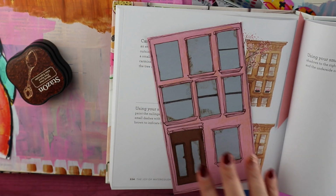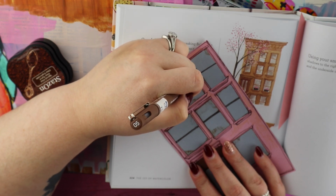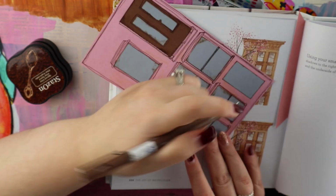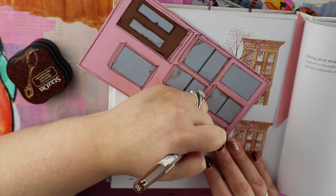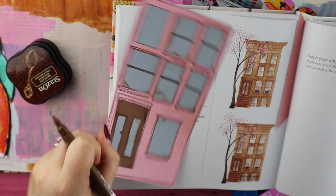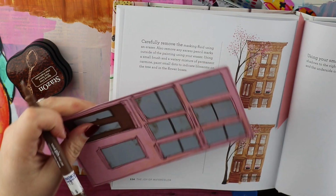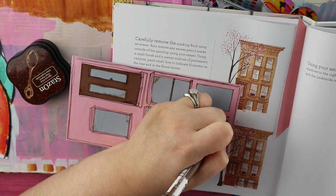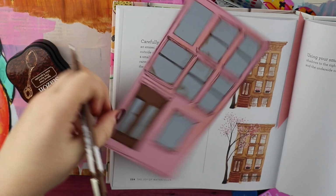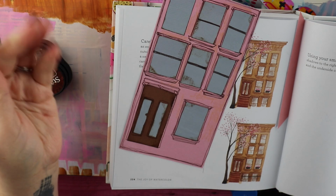But I do like the concept of urban sketching, and I love buildings. I love old buildings so much. When I lived in England for a very short time, the buildings just really made my heart sing, and I loved all the cobblestone paths and all that sort of thing, and that sort of stuff is not really prevalent here in Australia. There are some buildings in the city that are heritage listed, so they still have that beautiful old worldly look about them, and they're stunning to look at. Every time I go into the city, I always beeline for all those beautiful old buildings, because you can't see them everywhere. So I do love the look of them, and I hope to one day be able to draw them properly.